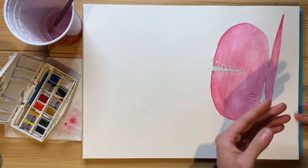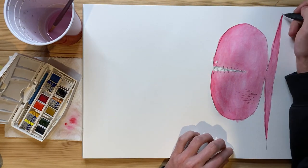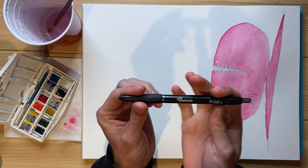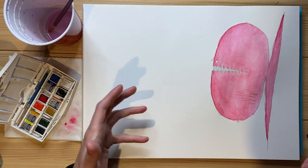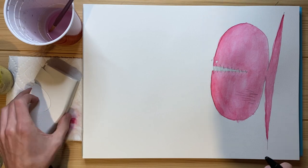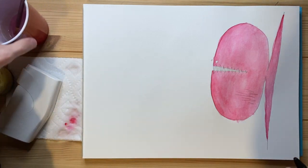I think the tail is all good, so I'm going to go ahead and start with the tail. And I'm just going to do one layer with my Sharpie S-Gel pen on the outline of the fish and all of the details of the fish. And then after that, I'm going to do another layer. And then after that, that should be the fish all done.